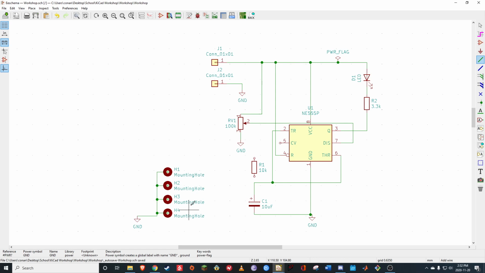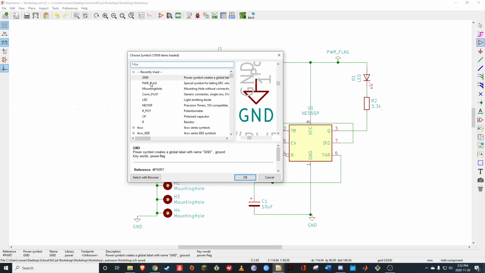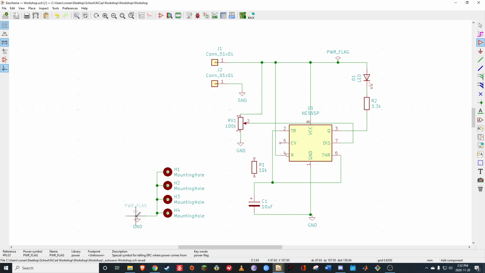Okay, so these are all connected to ground now. But it also needs to know that this ground has a power flag, because the power does eventually need to also go to ground. If it's not grounded, then it's not doing anything. So we need a power flag on this side too. We can just put that right there.